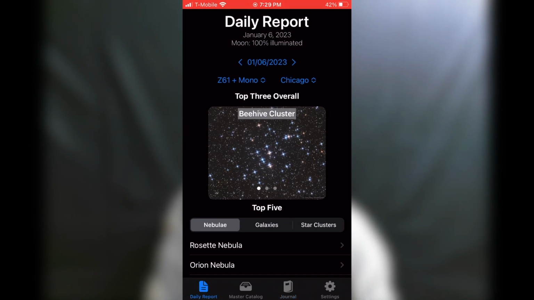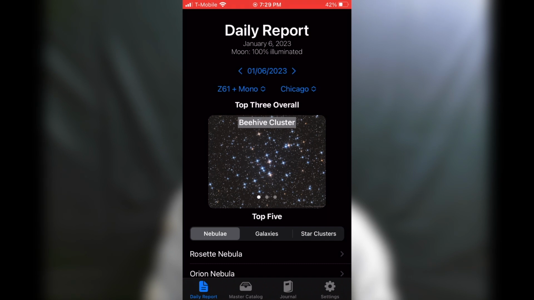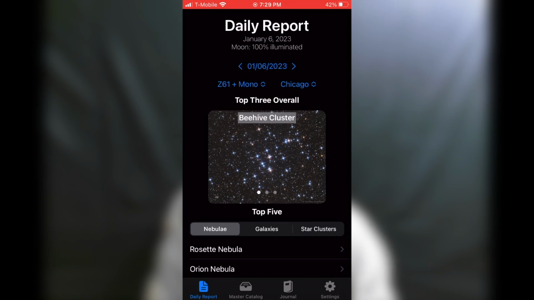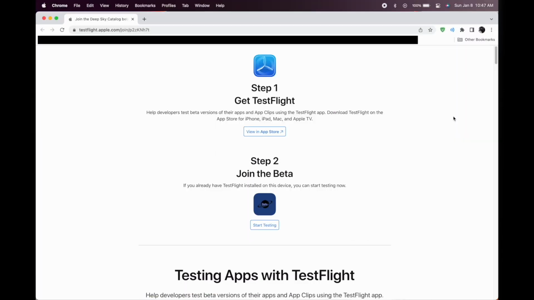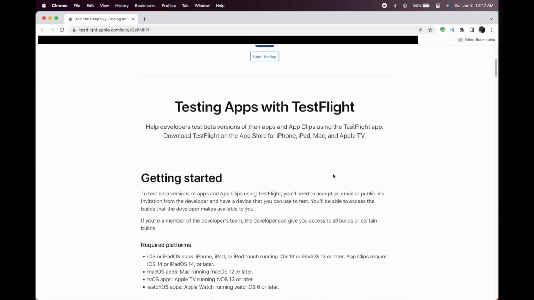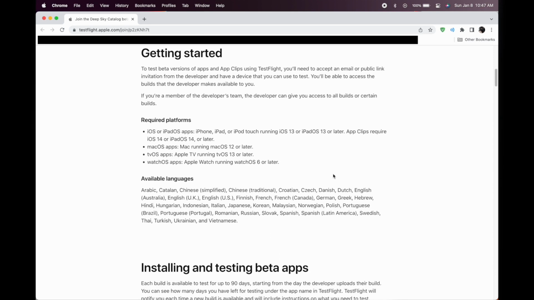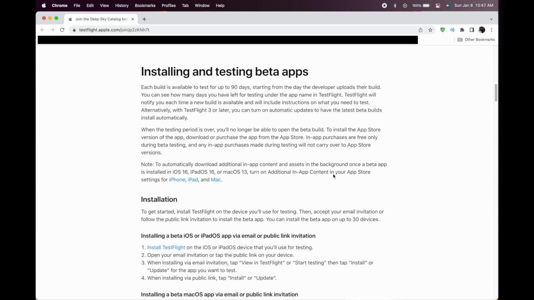Now, as you can see, this is an iOS app, and I have no plans to develop an Android version at this time. And right now, this app is not released on the App Store, but I have released it for beta testing. If you follow the link in the description, it will tell you exactly how you can sign up and install this app on your device. It will also allow you to send feedback to me, which I will look at and try to implement as best as I can.